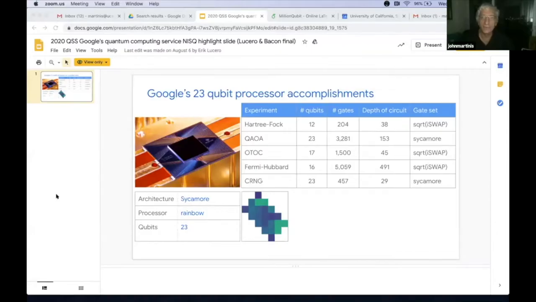Moving forward, I just wanted to share one screen. Moving forward, the Google Theory team has been using this processor to do quantum simulations. There's a series of experiments here. Some of them have been published, some are going through review or being written right now. But the point I want to make is we're now at the stage with these processors that we're doing thousands of total gates and getting good results by carefully calibrating and designing the system, and also using some error mitigation techniques. So at 1,000 gates, you're really starting to do significant computations, some of the biggest computations that have ever been done.